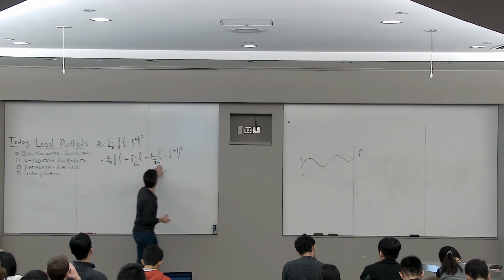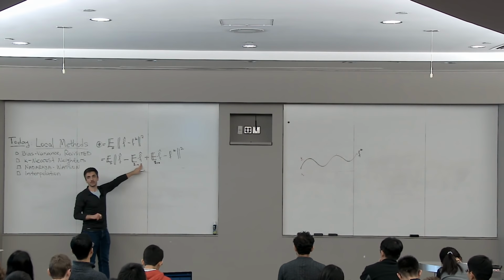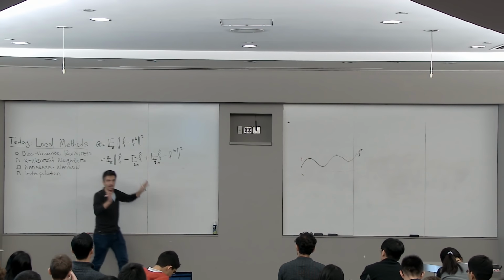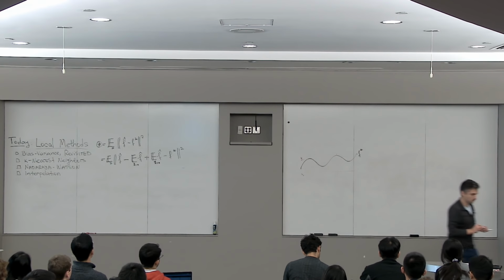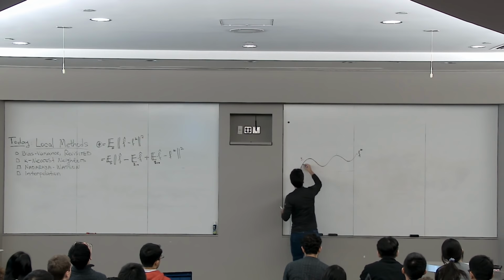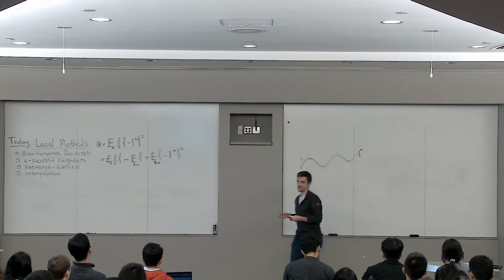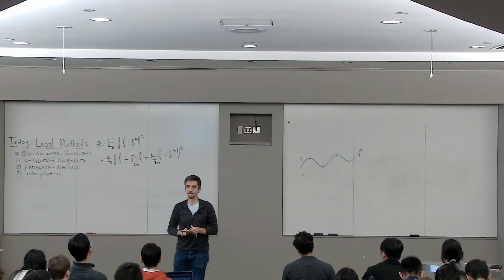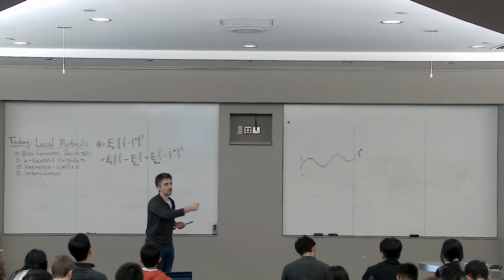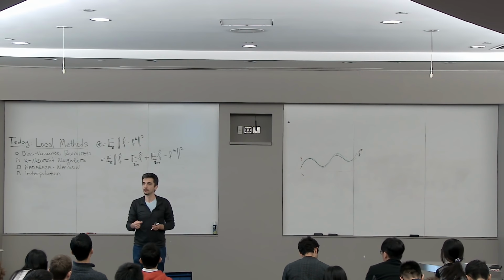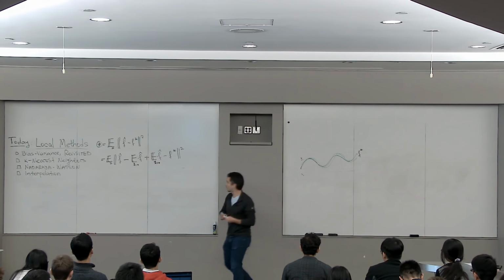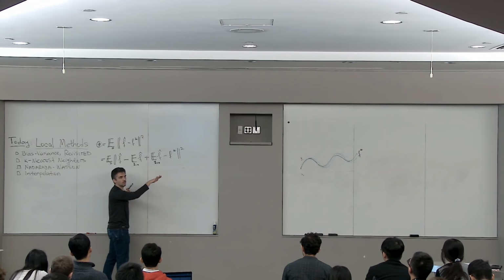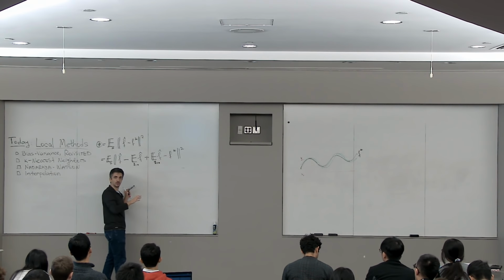So what this expectation says is, take your procedure and look at its output. So I have in mind some procedure that estimates this curve. Let's say it produces this curve. That's the output of my learning algorithm. But if I had given that algorithm the same x's but different y's, it would be something else, right? So this expectation is the average of all those green functions when I have fixed x values, but randomized over the y values. Is that clear? Any questions?